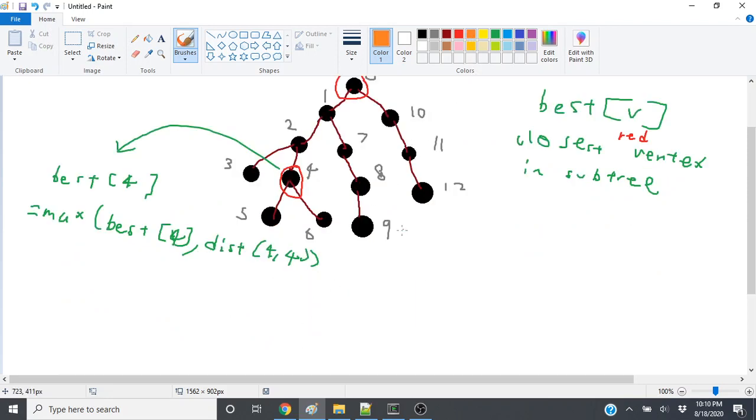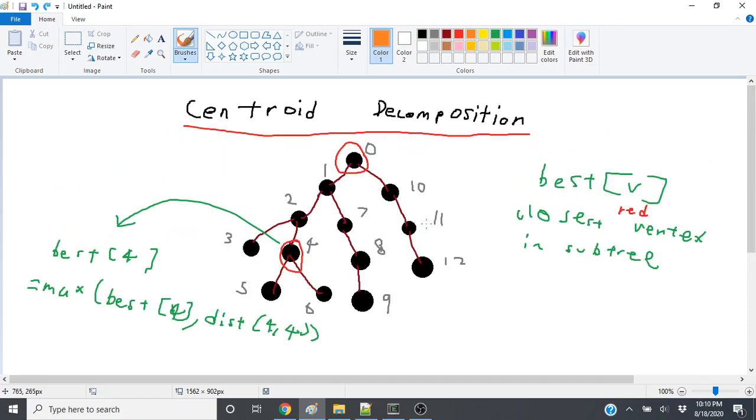Now, a different issue is getting the distance between two vertices. For example, we have the distance between these two. We'll want to be able to get the distance between any two vertices. So for example, these have distance 5 because it takes 5 edges to get there. The distance between these two is 4. Right, 1, 2, 3, 4. Yep. And so on.